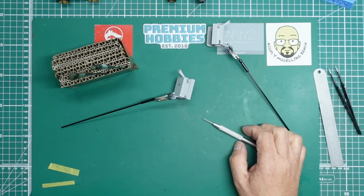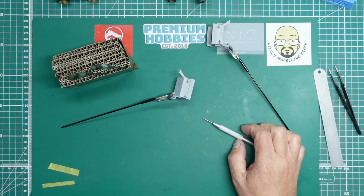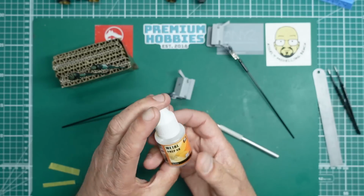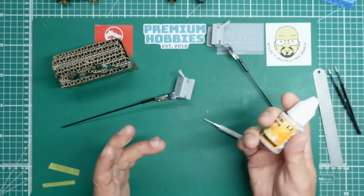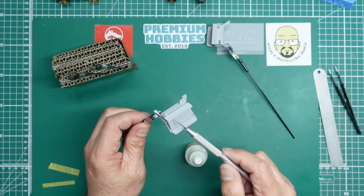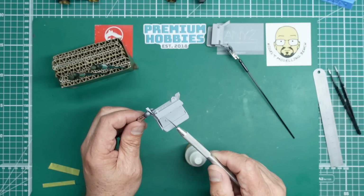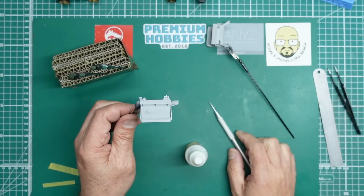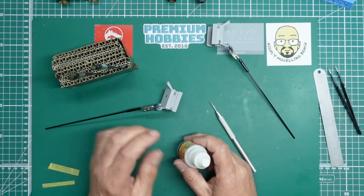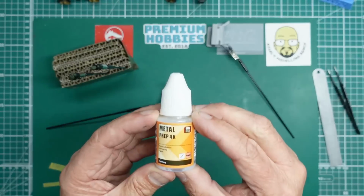I've actually used, where is it? It's here somewhere. Metal Prep 4K. This is a VMS product. They recommend you brush it on, leave it for half an hour, and then put your primer on. And as you can see, I wouldn't really go at it, but I'm scraping that pin across there and the primer's not rubbing off. If there wasn't anything on there, the primer would just come off. So I recommend this stuff, Metal Prep 4K.